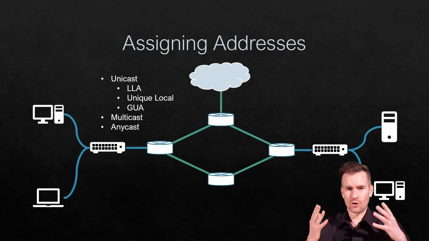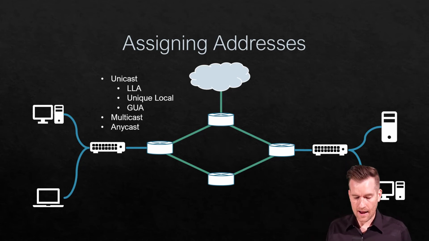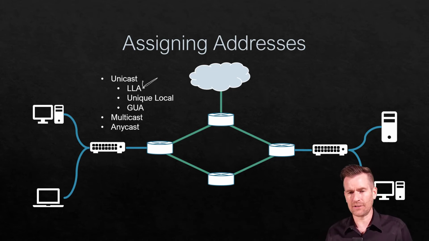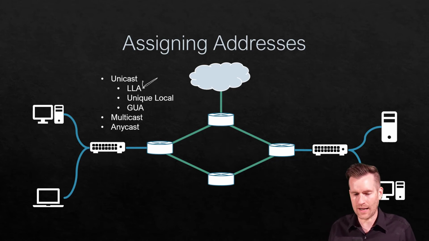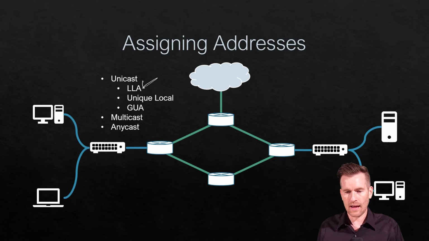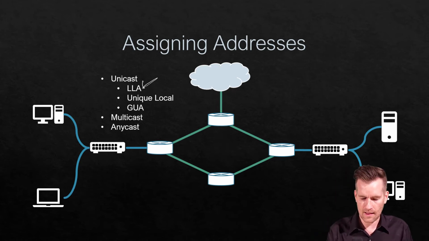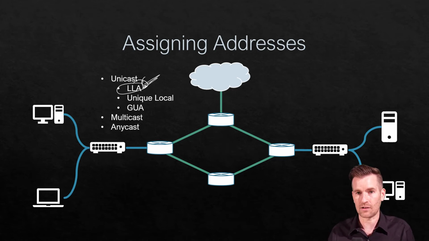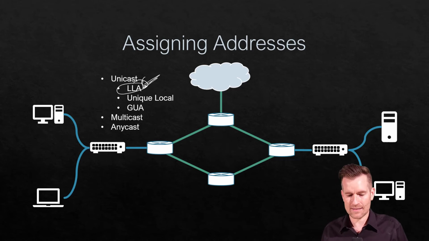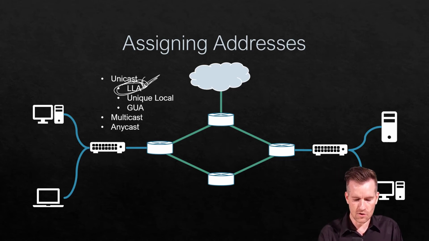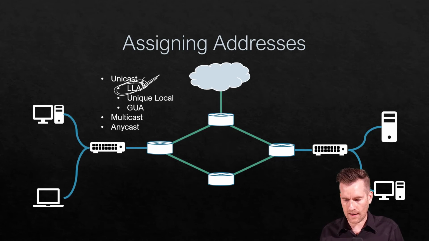So now, how do your machines get all of these addresses? How do they develop them? Well, the link local address has a couple of different methods of actually being created. One is that it could be randomly assigned. Windows machines randomly assign it. Another option is that Cisco equipment by default will use EUI-64 to assign addresses to that link local address. So there are a couple of ways that the link local address can get generated, and we'll talk about those different ways.